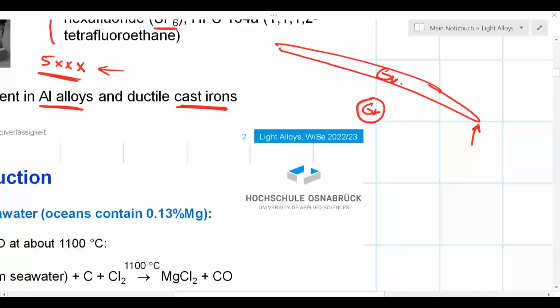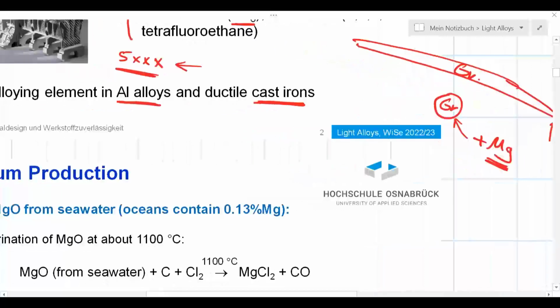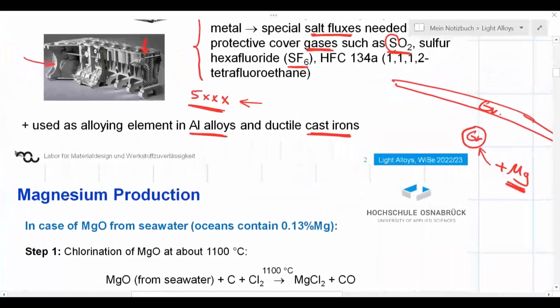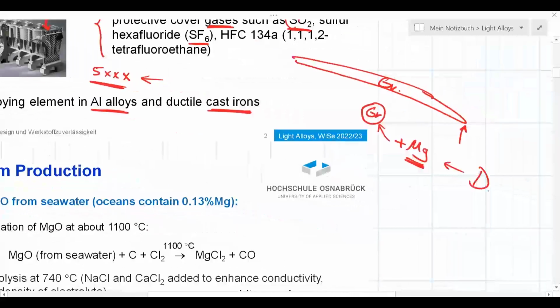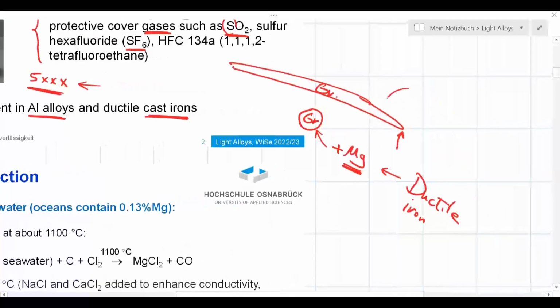So here, if we got lamellar graphite, we got regions with a very high stress concentration. Load is locally, or stress is locally very high, and it's going to create a dangerous situation. We could start cracks. Whereas we could change morphology of graphite to round by addition of a little bit of magnesium, right? Magnesium in small quantities could do the job and make cast irons more reliable. If we got a ductile iron, and ductile irons are the ones where we are adding magnesium, we call them ductile cast iron, and these are simple cast iron, so cast iron with lamellar graphite. Good.